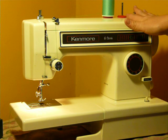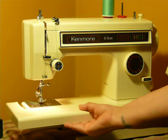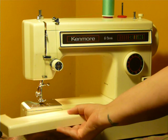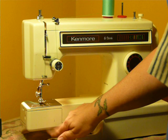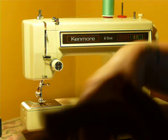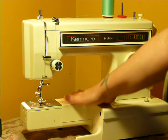Bobbin winder up here on the top. It is double needle capable. This part removes — that's what I mean by convertible. It can be used as a flatbed or a convertible machine. Here's your free arm, which is nice for sleeves, pants, legs, smaller stuff like baby clothes, doggy shirts, or doggy toys. The free arm is always, always convenient.